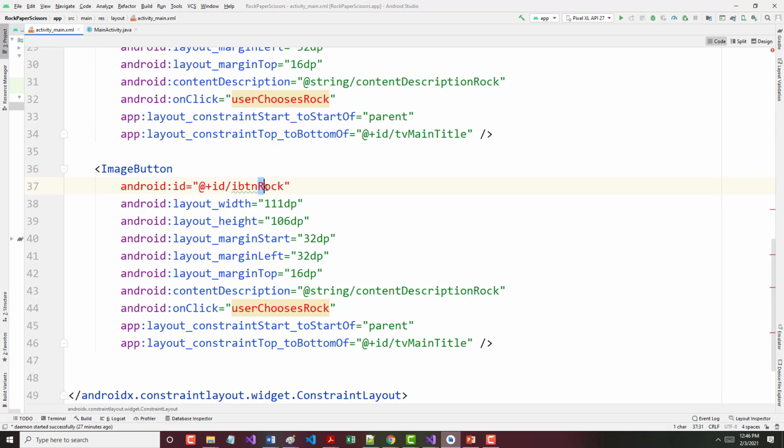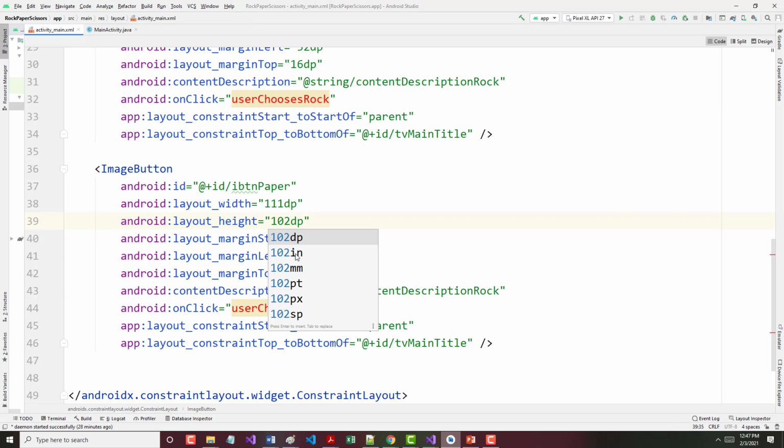So this will be IBI button paper. All right. And again, the width and the height, I don't know why mine are different, but they are. So I'm just going to leave them the way that I've got them in here. This first one is 102 and the second one is 104. Then we don't need the margin start, the margin left, etc. We don't need any of these.